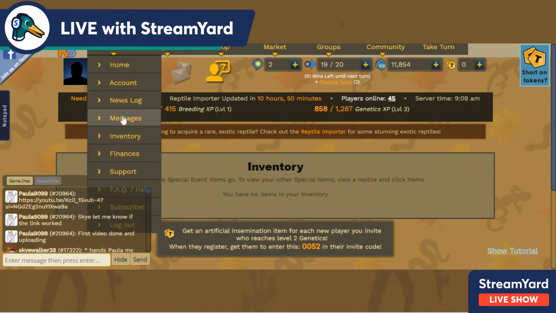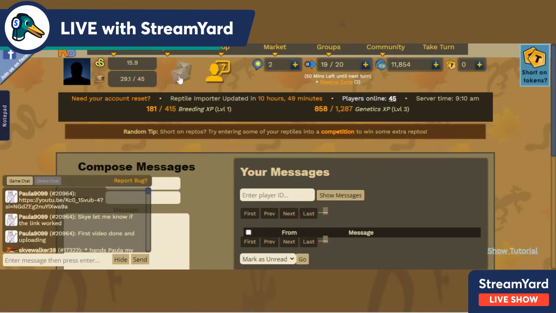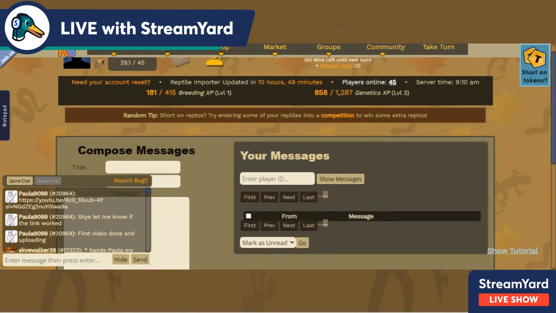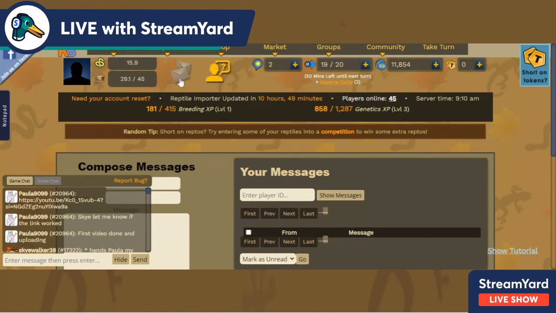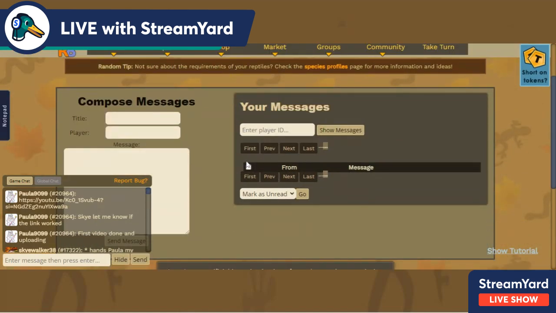Your messages. So as you can see, you've got the 2 envelopes at the top of your screen. Someone might message you for a reptile you have, and these will come up green and yellow. I will show you in a minute what that looks like, but it'll come up coloured, and you can click on your messages there, or you can click on the 2 envelopes. Will also take you to messages, and it'll show up over here, and then you can respond, or you could message.